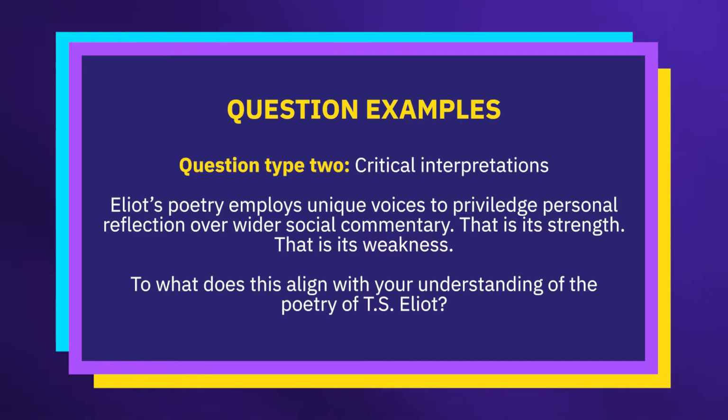Now, it gives you a bit of an understanding of what its weaknesses might be. And the purpose of this is to really get you to plot where your judgment lies. It's almost like there's this spectrum where on one end we understand the poetry as being unequivocally strong, and on the other end, we understand the poetry as being unequivocally weak, and we want to figure out where your argument kind of plots on that spectrum. Is it more towards the strength, more towards the weakness, or some balance between the two as the question is implying?